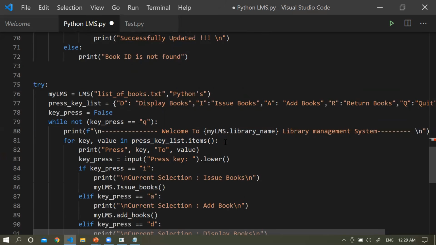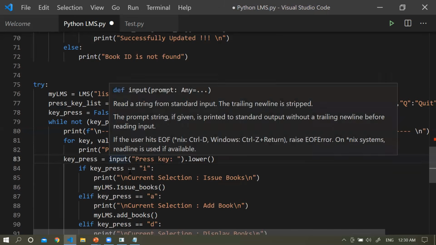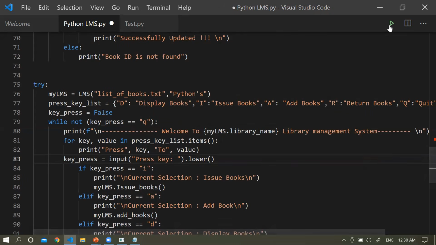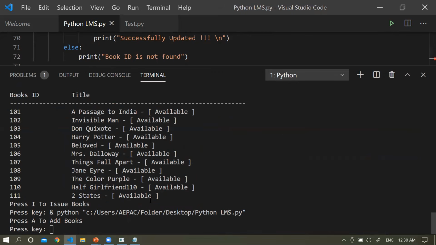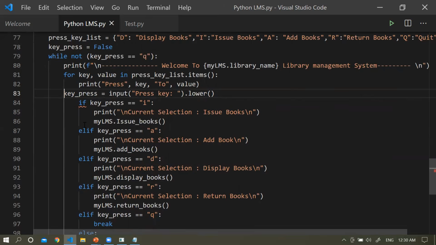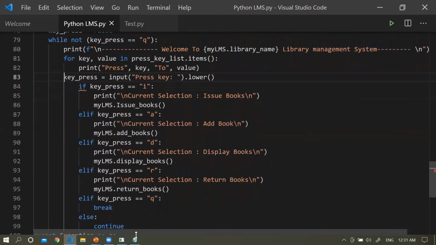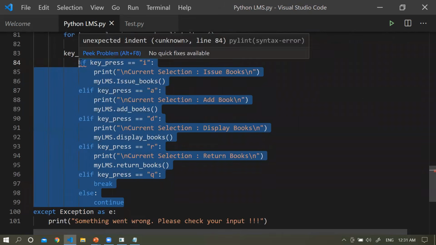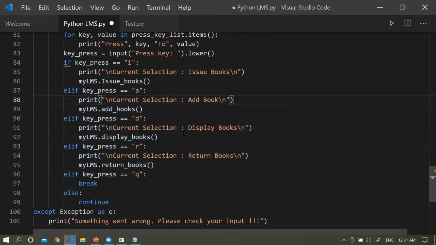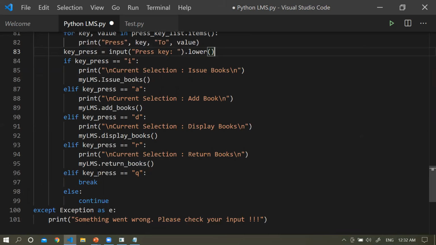Okay, so guys, when we are defining a loop over this items or over this list, we need to change the alignment of this key press. Now let me run once again. Let me CLS. Now we need to change the alignment of if and nested if else. So how we can do that? So simple, we need to select this one. And guys, once you set this alignment, it means it is perfectly fine. Now let me run again.